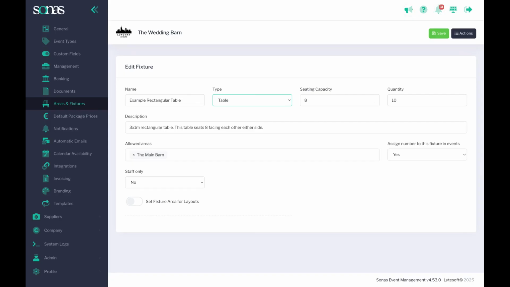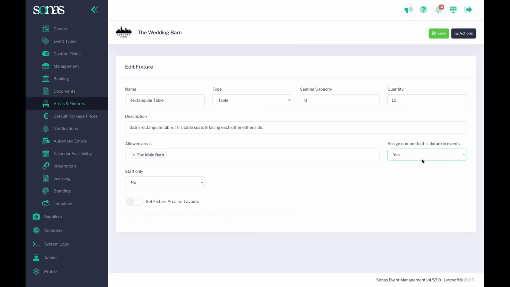Now in some situations, where specifically a wedding would use a top table, you do not want the table number applied to the top table, because the top table is the top table. It's not 1, 2, 3. In which case you want to put in top table, rectangle, numbers off. So you might have top table in with 1 as a quantity, and then you'll have your regular rectangle table in with 9 as a quantity. So you'll have top tables with numbers turned off, regular tables with numbers turned on.